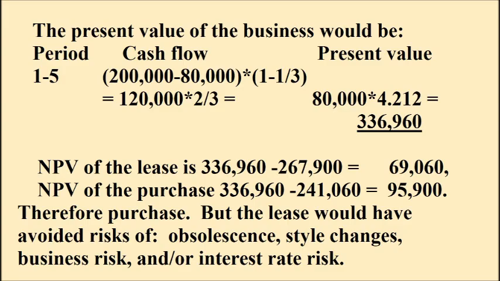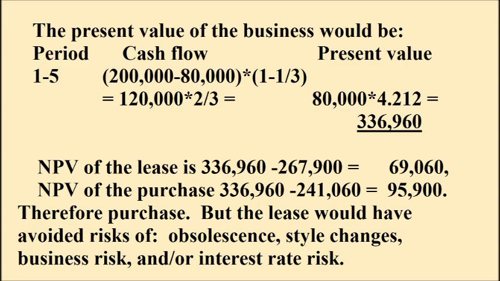But wait, don't call now, there's more. The purchase, you're married to it. You're stuck with it. You have the risk of obsolescence, style changes. They might go from one fabric to another. Business risk, it could go up and even interest rate risk. We'll talk about that. So maybe to avoid those risks, you're willing to tolerate a greater cost and a lower profit by going with a safer lease, because you can walk away from it.